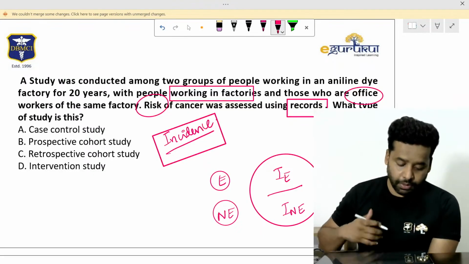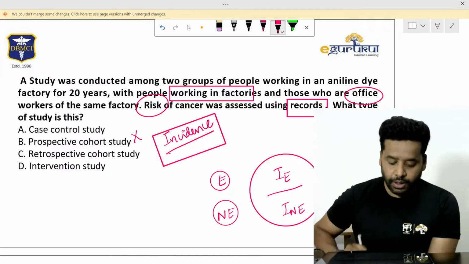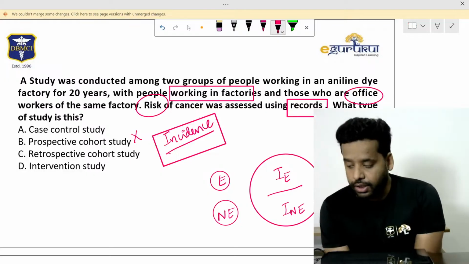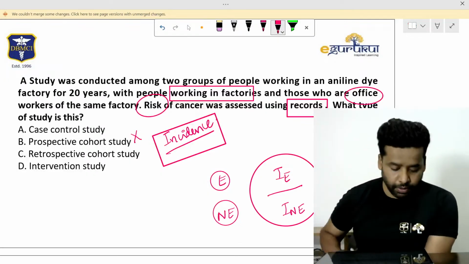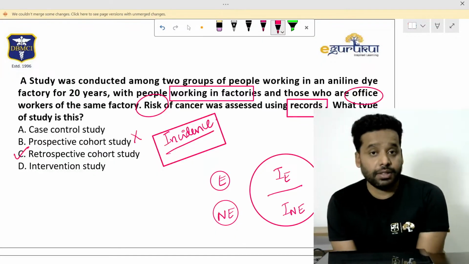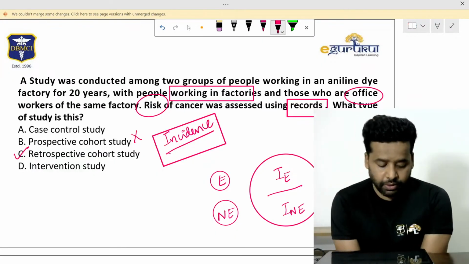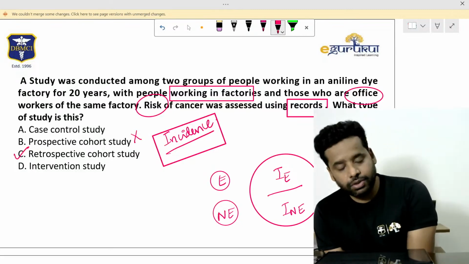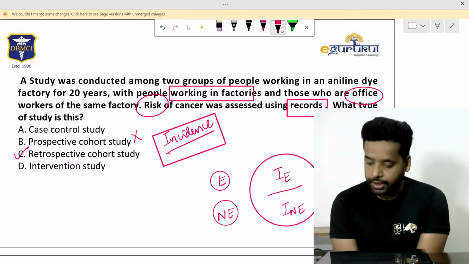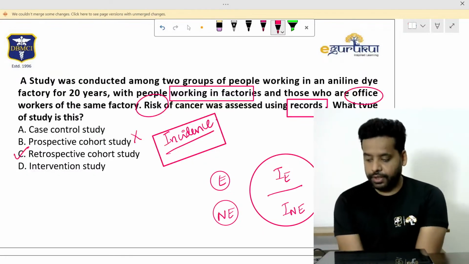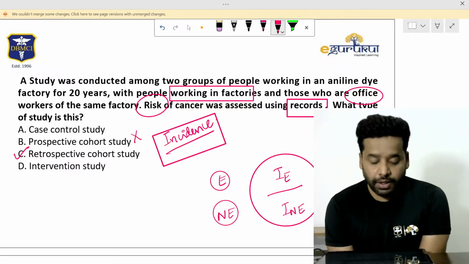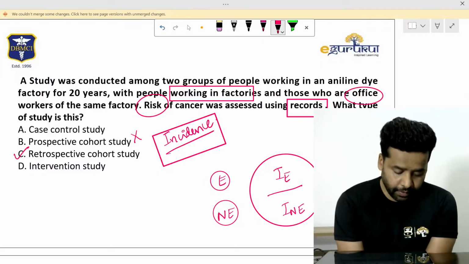So the study is not a concurrent cohort study. It is not a prospective cohort study. It is a non-concurrent cohort study, also known as, what is one more name? We have discussed the same example in the class. We gave the example of rubber and bladder carcinoma in your class notes, if you can check. In the exam, the question was almost similar to this: aniline dye and official clerical workers. It is a retrospective cohort study. The main advantage is saving time and cost.